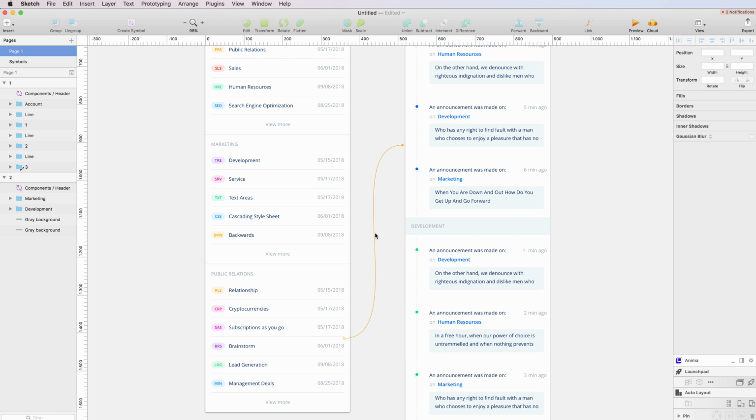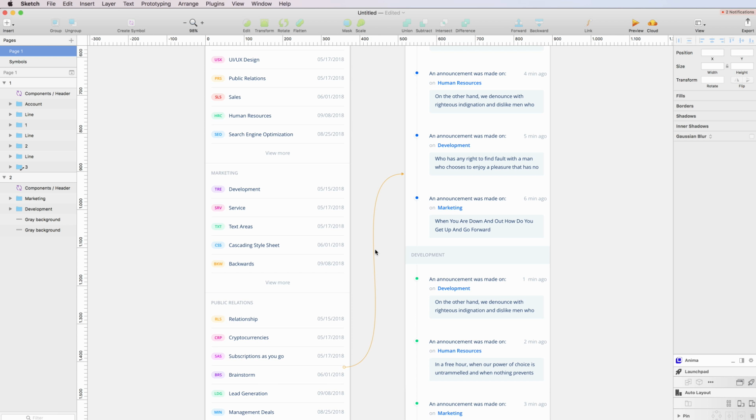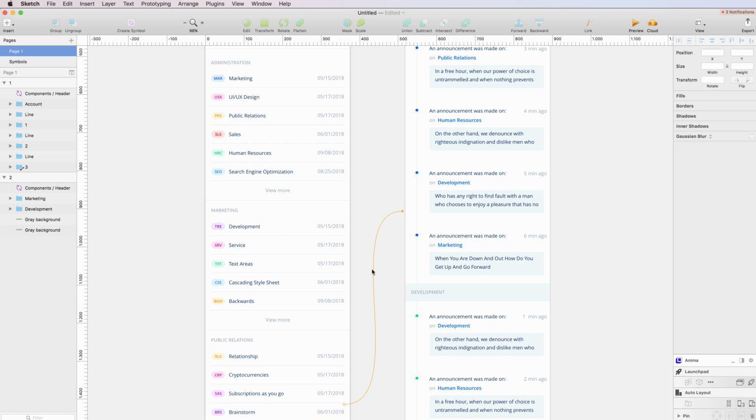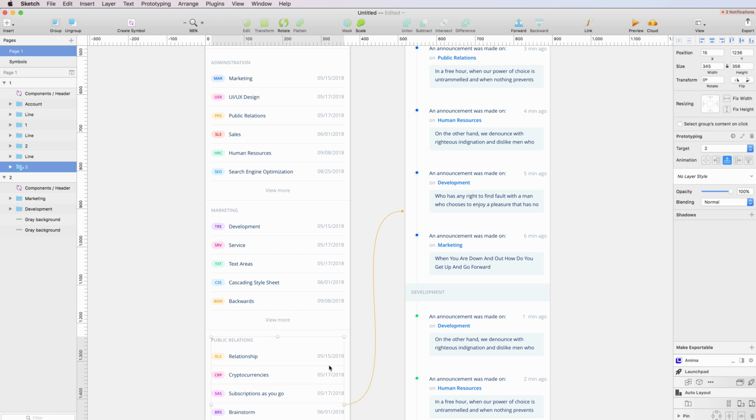So it really depends on the project and on what makes sense from a UX point of view in those specific scenarios. In case you want to change the target, you can actually do so from this menu, and once I click on it you can see that the first level is going to be the pages.